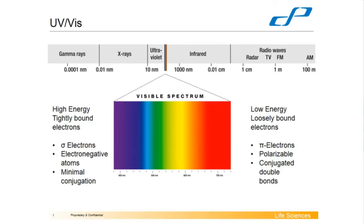All right. Thanks, Patty, for that great review of the basics of HPLC. We got into detectors, and that's an excellent transition for me to talk a little bit about UV-Vis in more specific detail. So you're probably familiar with the general electromagnetic wave spectrum that goes from the teeniest little waves of very, very high energy, which are gamma rays, a thousandth of a nanometer in length, all the way up to radio waves, which are gigantic, large waves. UV-Vis is sort of in the middle. The Vis is the region that we're all familiar with. Those are the colors that we see.